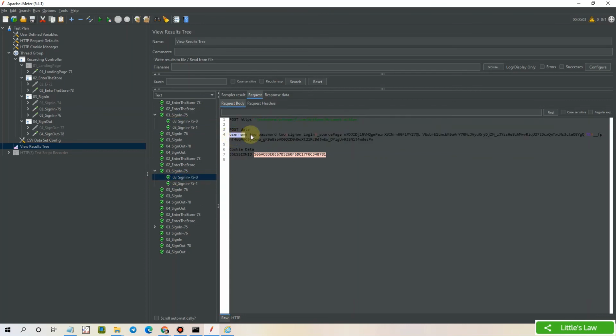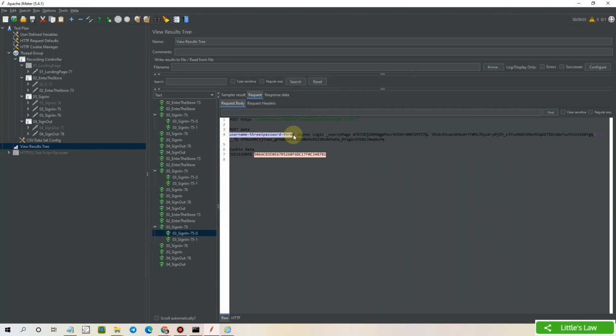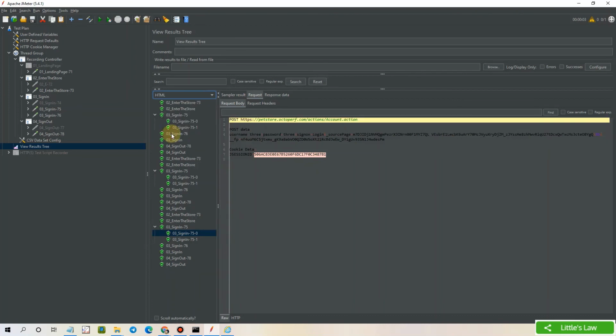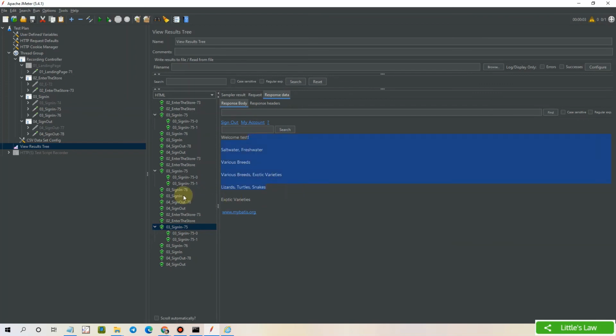And here we have username 2 and password 2. And we have username 3 and password 3. Let's now check even the response of the application. Yes, everything has been successfully executed and the login has properly happened. So this is how we do the parameterization.